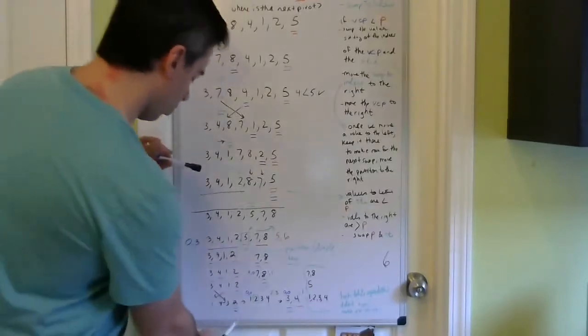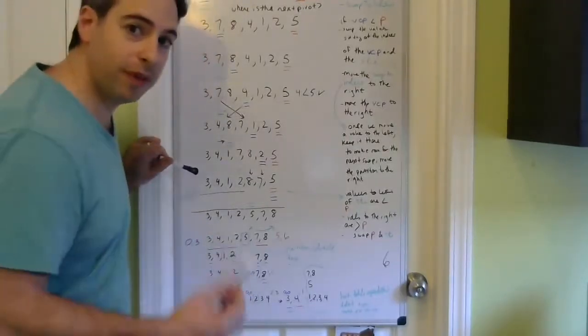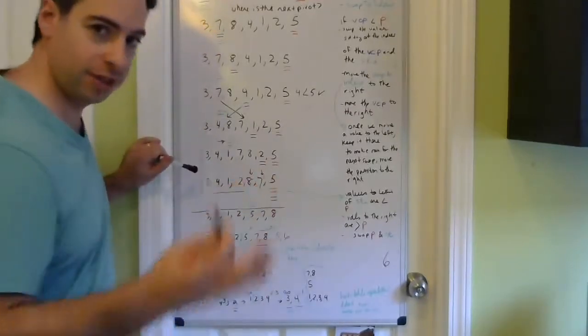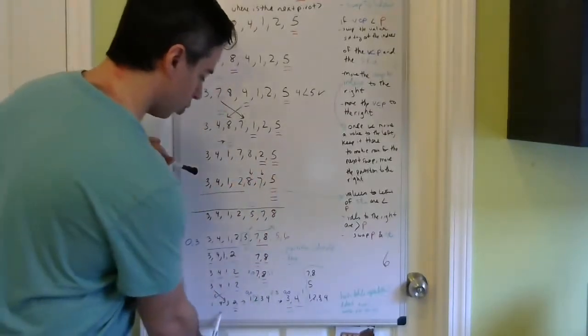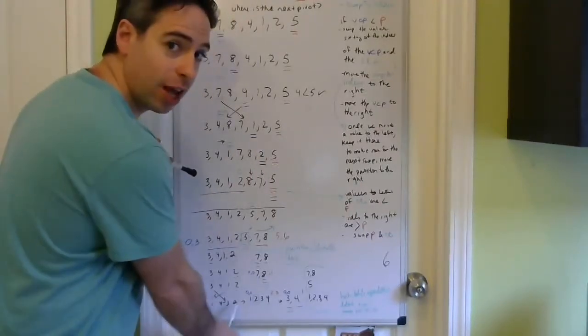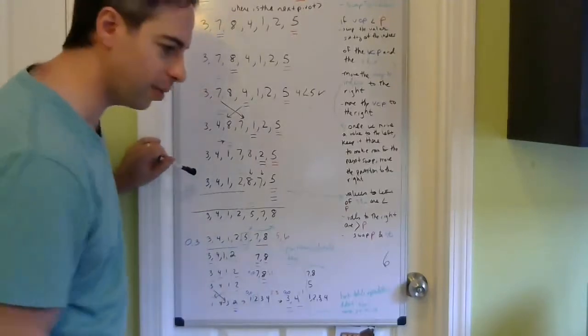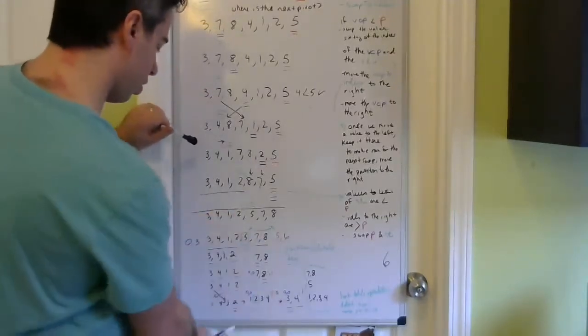So again, we want that pivot to be in the right place for the next time we come around. Same thing we did before. Swap the value at the swap to index and the value at the pivot index. So now you have, look, 1, 2, 3, 4. Isn't that something? All right, I got about another minute here.